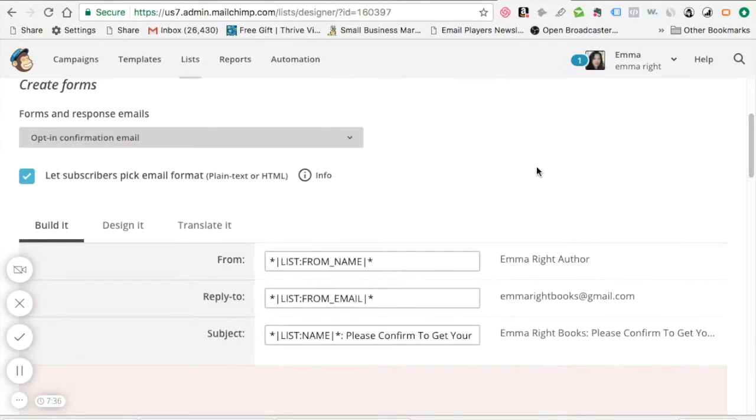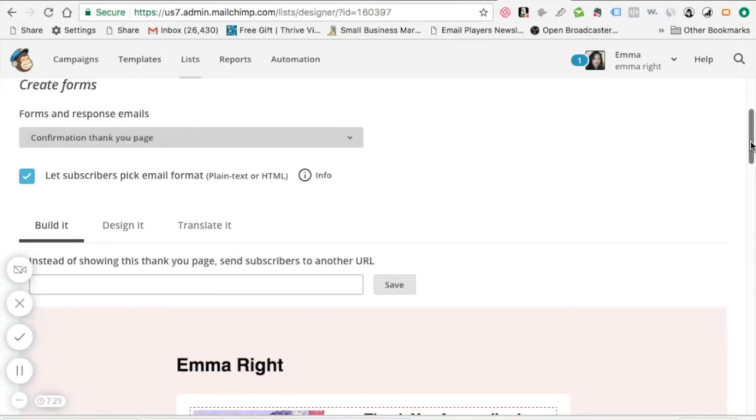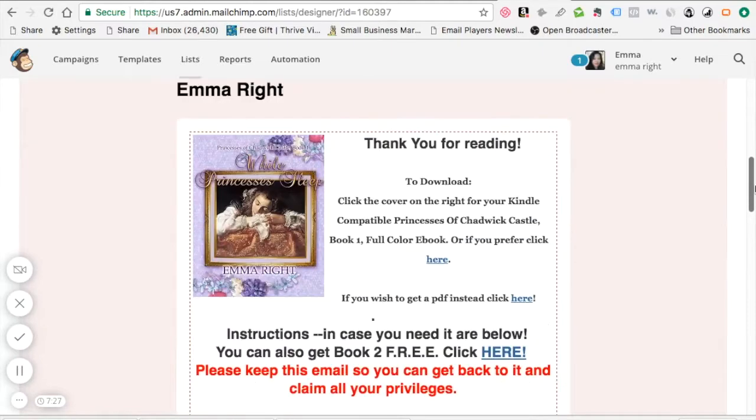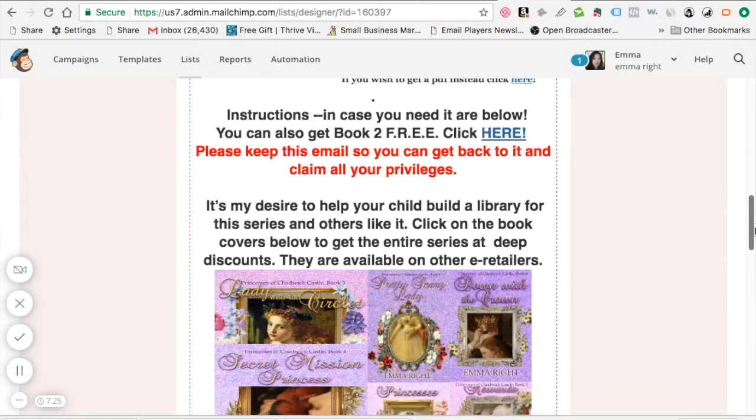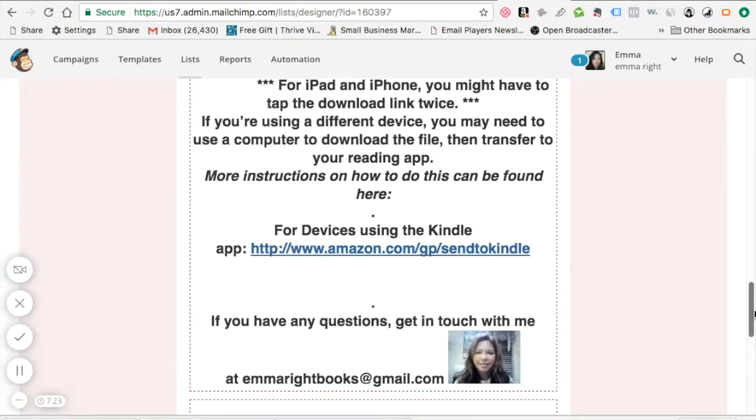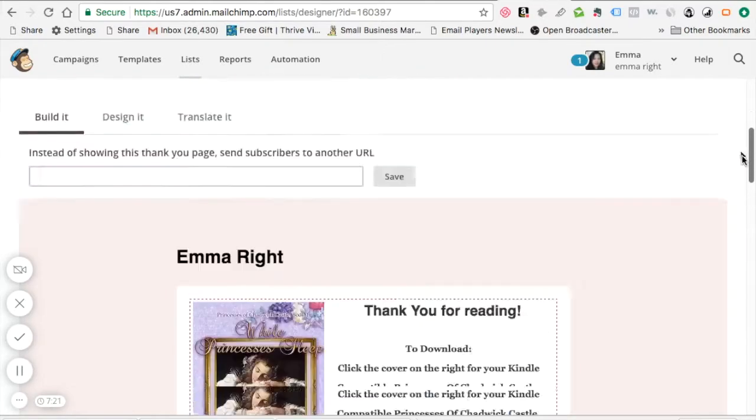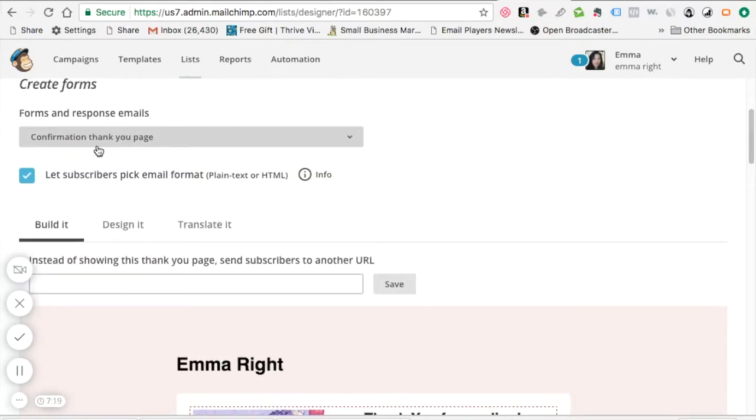And the final one is the confirmation thank you page. And if you can see here, I deliver the free books that I promised them. And this is where you put it. It's on the confirmation thank you page. So you see, if they don't click on that confirmation link, they will never get this.